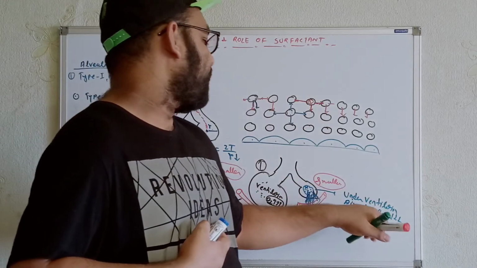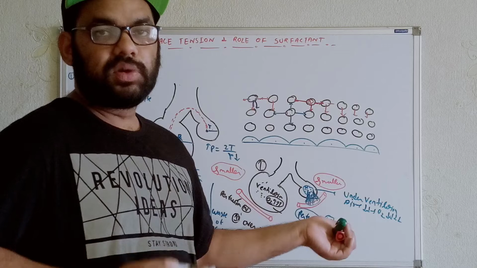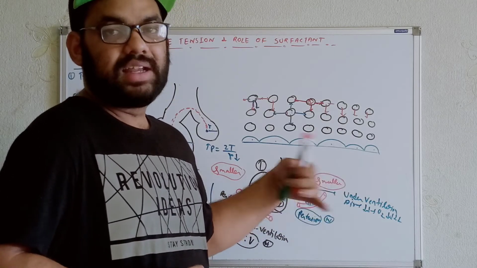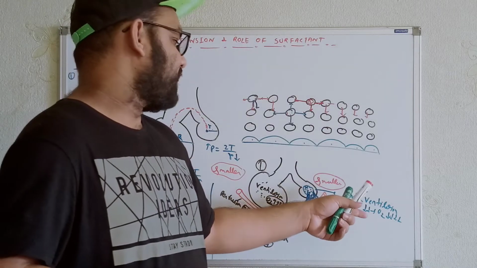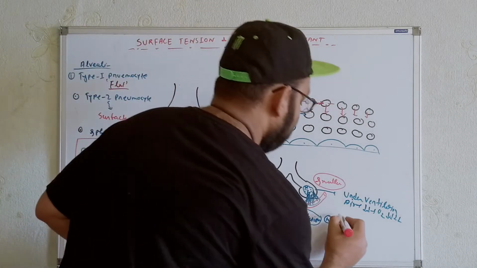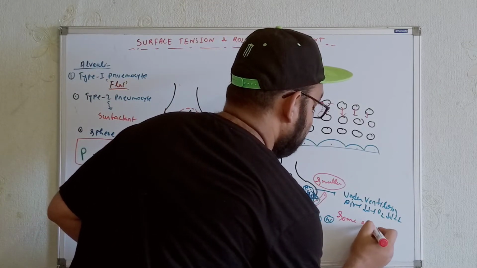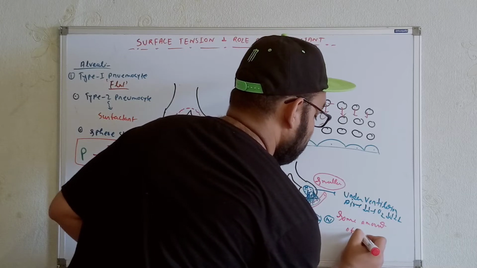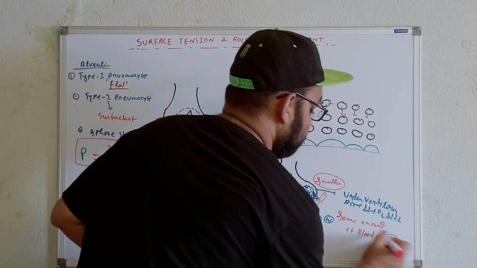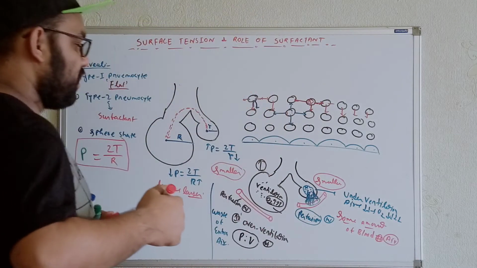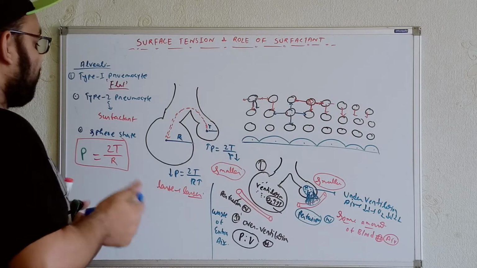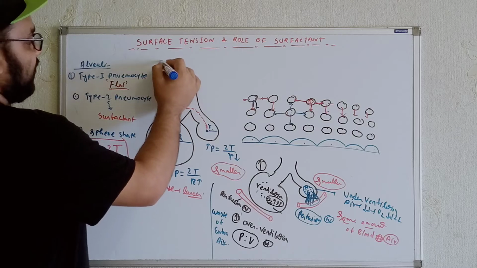Because of under ventilation, the amount of air molecules, the oxygen, is less. As a result, some amount of the blood will not be able to get exchanged. There is no chance for the blood to get exchanged with the gases, or the air, over here. So some amount of blood will not be able to get exchanged with the air. So it will be the wastage of some amount of blood. This type of problem we can see in these cases.